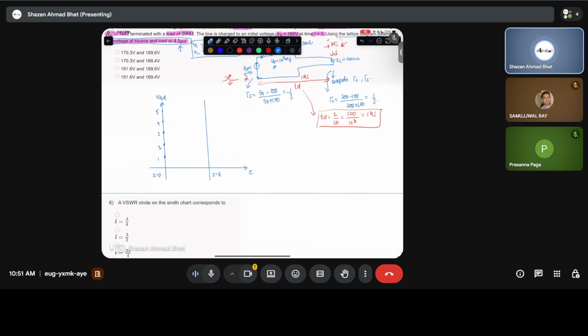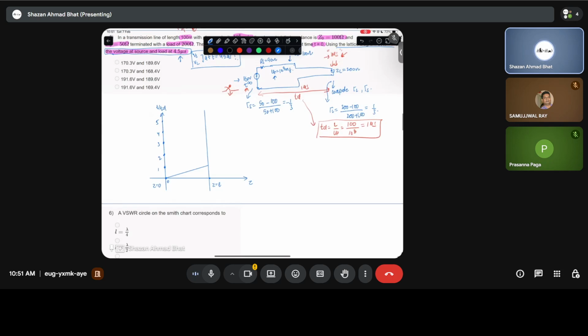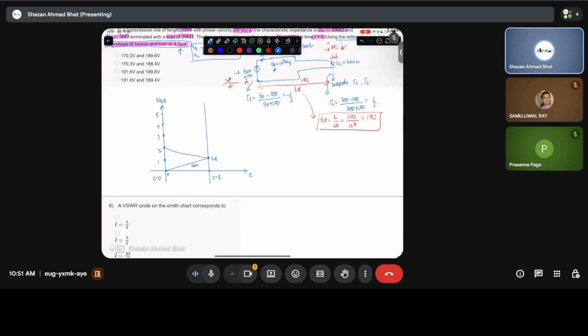Now, at z equals to 0 and z equals to L, initially the voltage towards the load end is going to rise up to how much? The 160 volts. So it will be 160 volts towards the load end at time t equals to TD, and then it's going to get reflected towards the source end. And now, how will you determine how much is reflected? It will be 160 into 1 over 3, this particular coefficient. So it will be 160 over 3 volts.